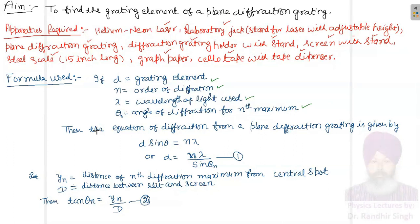Then the equation d sin theta n is equal to n lambda is the equation of diffraction of plane waves from a diffraction grating. So we will be using this equation. Small d is the grating element, so we want to calculate it. So d is equal to n lambda upon sin theta n. So we have to calculate theta n, the angle of diffraction. To calculate the angle of diffraction, we will be using an indirect method.